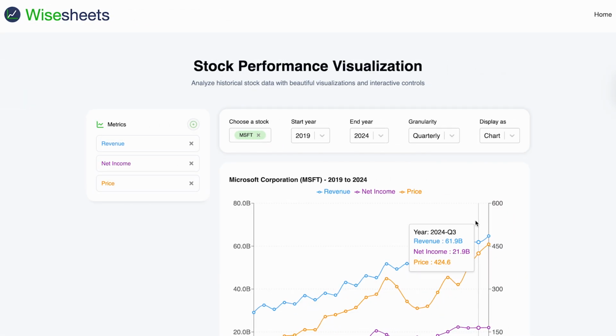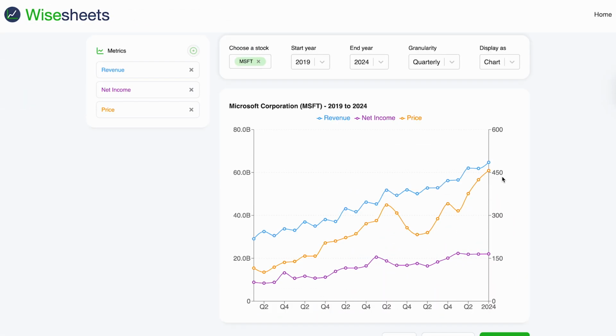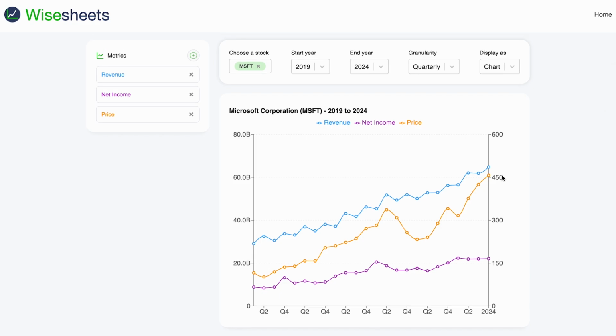So there you go. That's how you can create some very powerful stock charts and tables for absolutely free that you can share around on social media or your website. And don't worry, this is going to stay free, so you don't have to worry about, oh, am I going to eventually have to pay for this information? The answer is no. This is something that we want to keep available for the public so that we can have some great analysis discussions backed by data in the community.